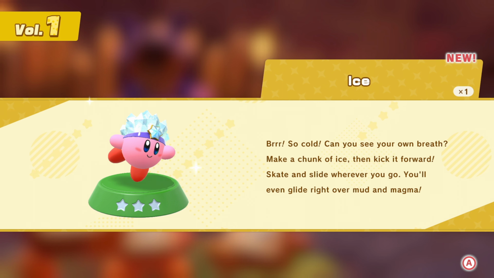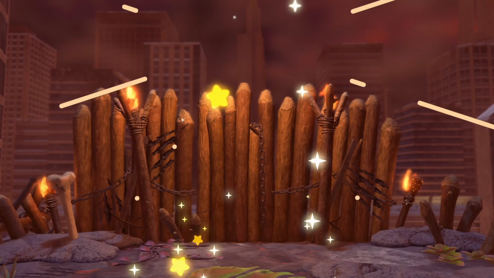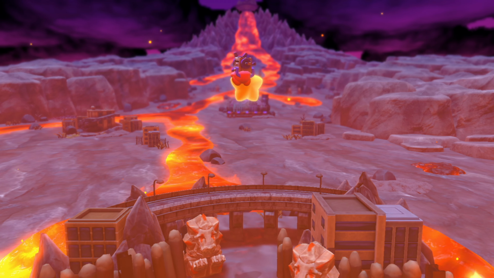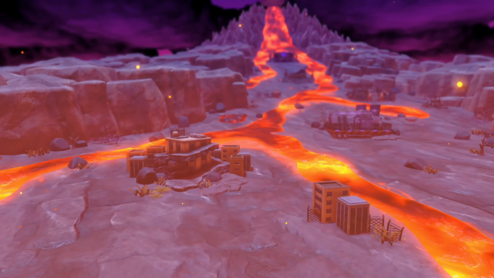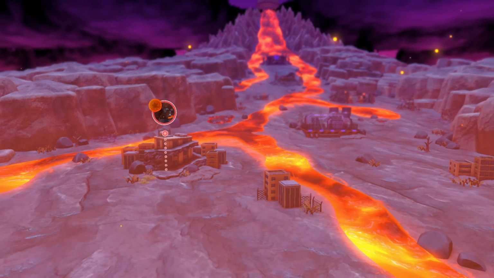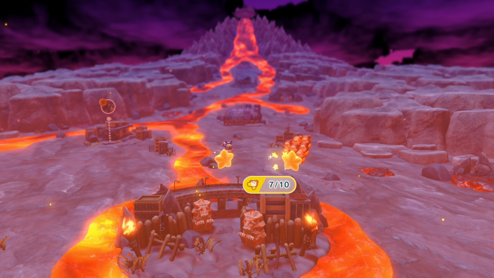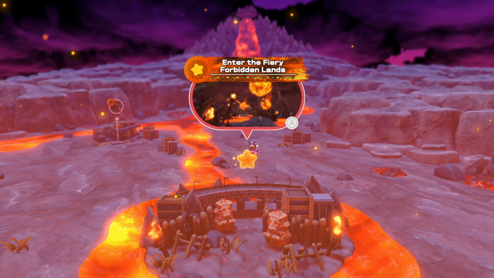Ice. Brr, so cold. Can you see your own breath? Make a chunk of ice, then kick it forward. Skate and slide wherever you go. You'll even glide right over mud and magma. That's actually going to be quite helpful, I imagine, for this world. I'll probably come back to some of these levels with ice abilities. That might help. Conquer the Inferno Road. A lot of conquering of roads in these levels.